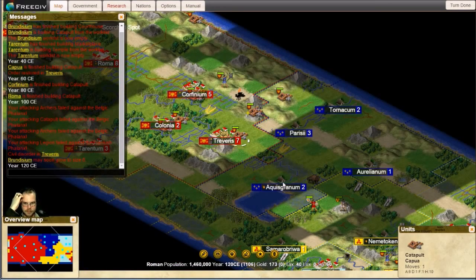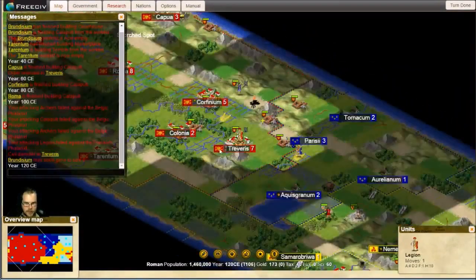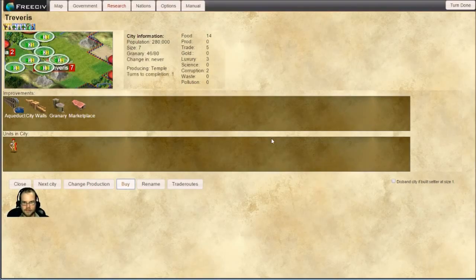Mine some gold. Are you angry again? Why are you so angry? Will you stop being angry? How much longer? Buy the temple. Temple for 2 gold. Yes, buy it. Alright.